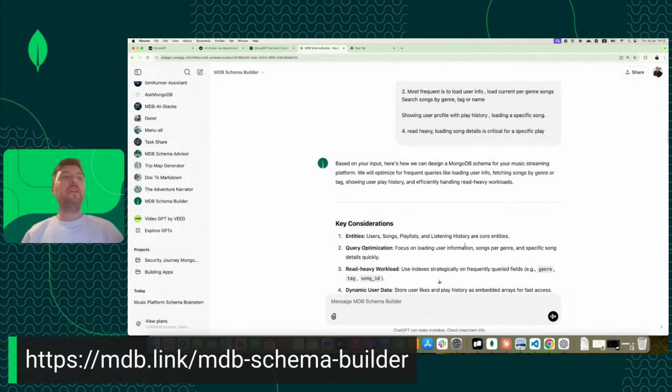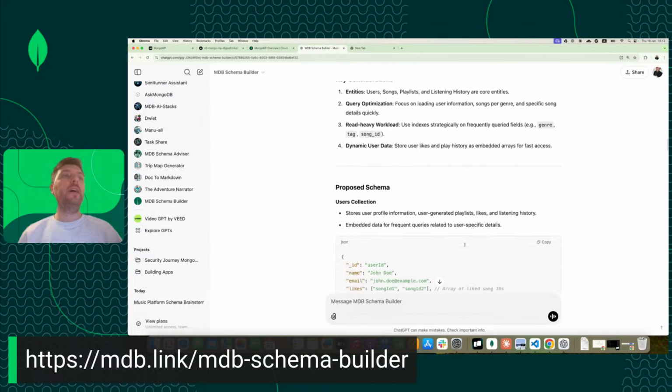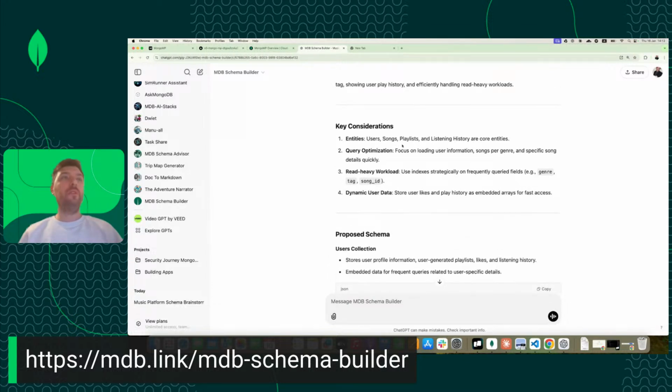Right, so I gave it my consideration, and it said, okay, I've analyzed whatever you said, and here are the key considerations. I see users, songs, playlists, and listening history as the core entities for our application. We're going to be focusing on loading user information, songs per genre, and specific song details quickly.